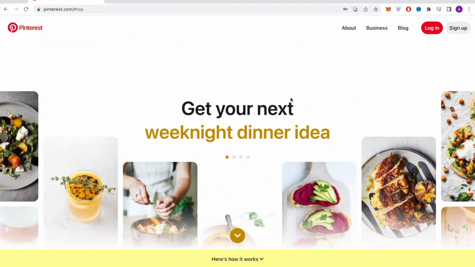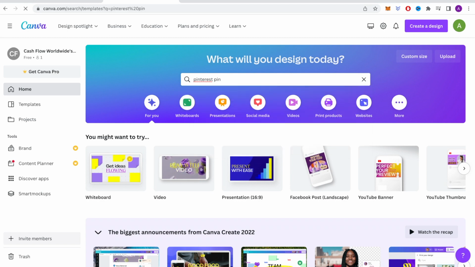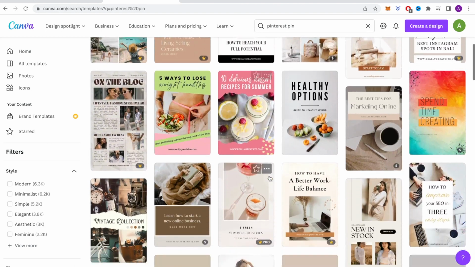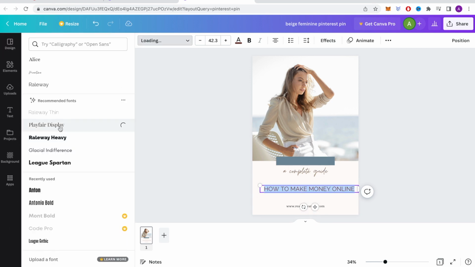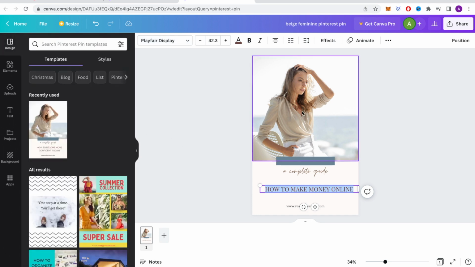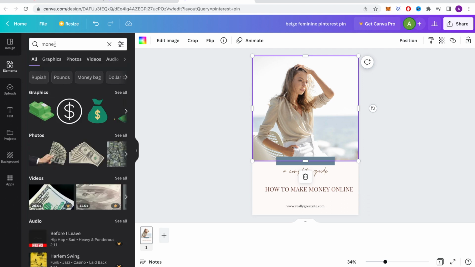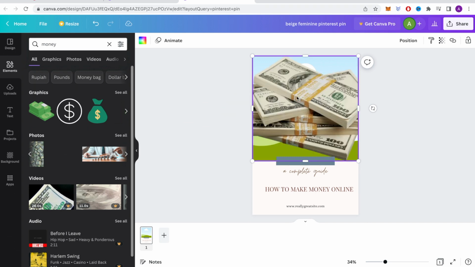So what I like to do is head over to this website called canva.com and search Pinterest pin, then click here. And then you can see all these Pinterest pin templates that you can edit or modify to create your very own. It's very beginner friendly as well. So if I just wanted to change the text here, I can just click here and type something new, and then maybe change the font if I'd like. I can also change the picture here and put something new by clicking on elements here, then searching for anything. So I might just search for something like this, then just scroll and browse through some of these options, and then just drag and drop it here and resize it a bit for my liking.